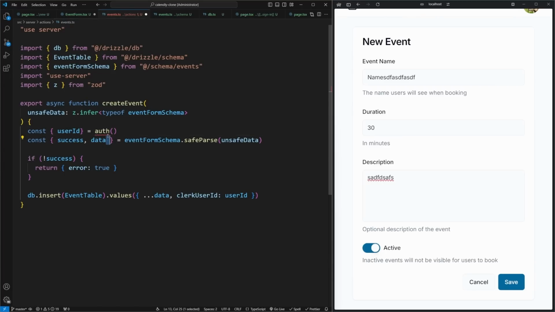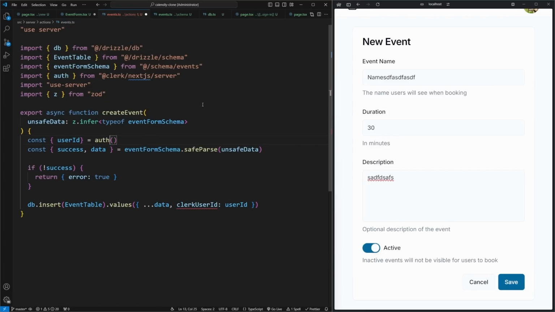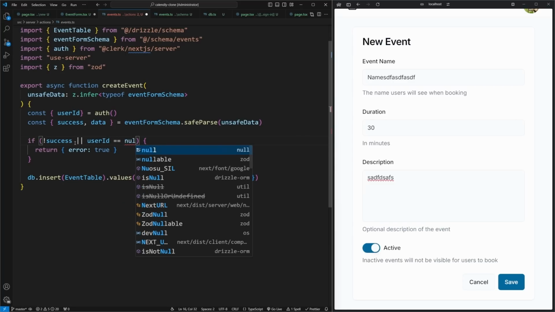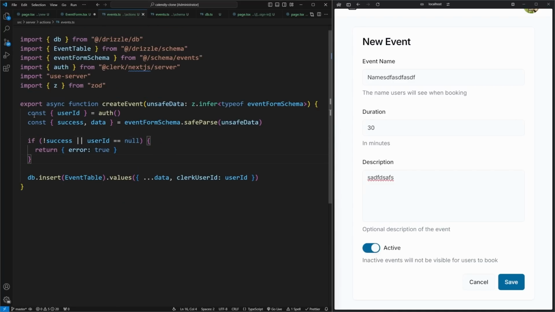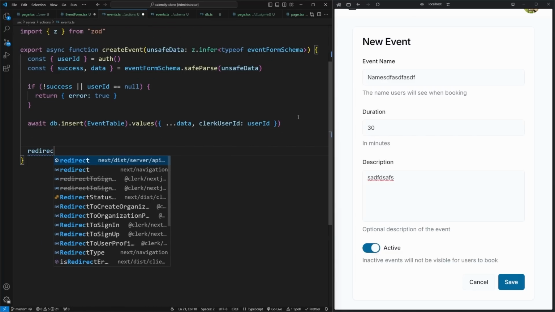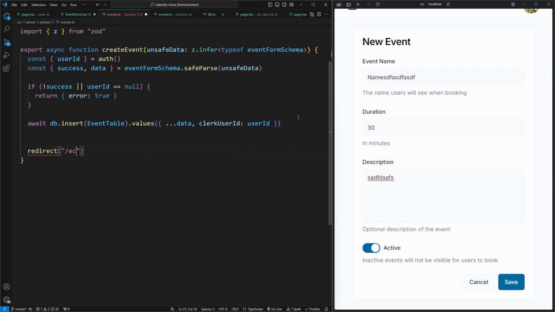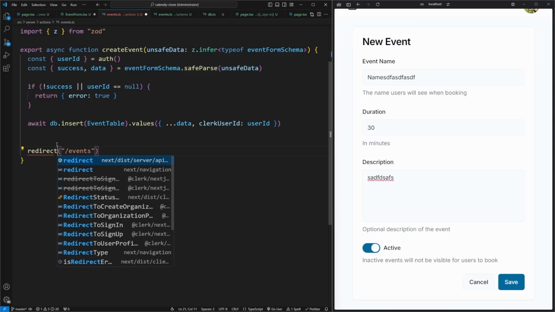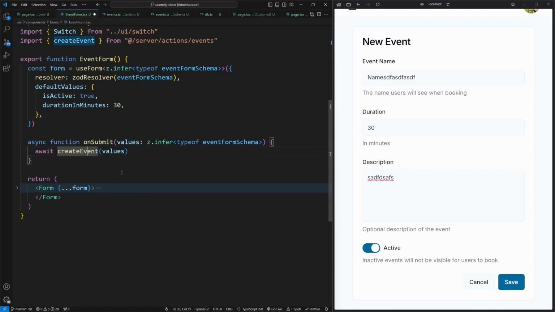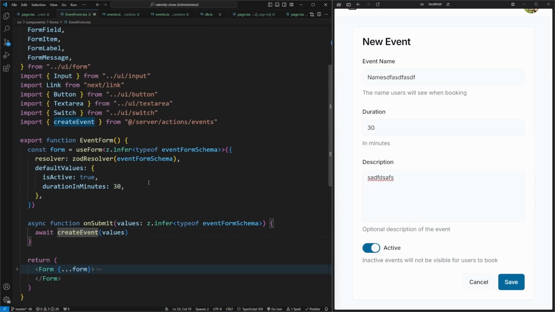And this is actually extra important because now we're verifying that the user is signed in before we call this function. So if our success is not true, or our user ID is equal to null, then we want to return that there was some type of error, because either the user is not signed in, which is obviously not good, or the data they passed up is bad. So now once we run this code, we've inserted our event into the database, and now we can redirect ourselves back to the events page. So we can put in events just like that. I just want to make sure that I properly spell redirect. There we go. And that'll redirect us back to the events page. And now inside of our event form, if we give this a save, we should hopefully create an event if we actually type this in.